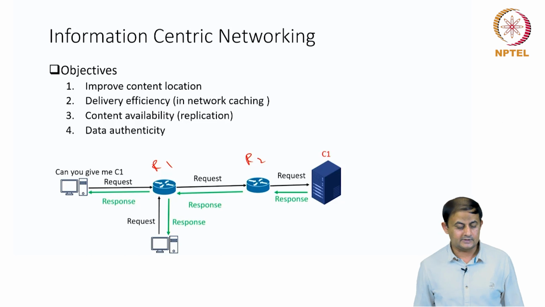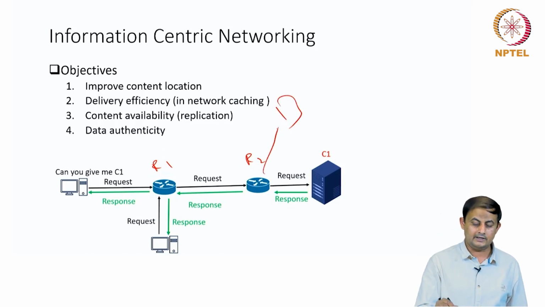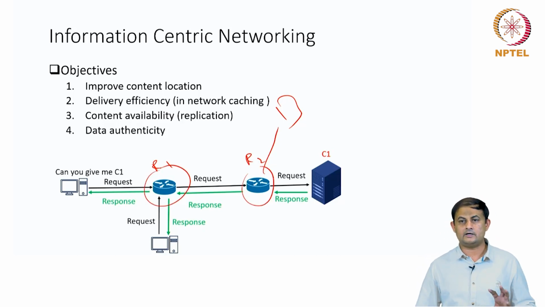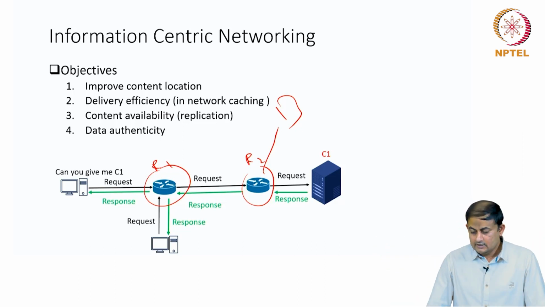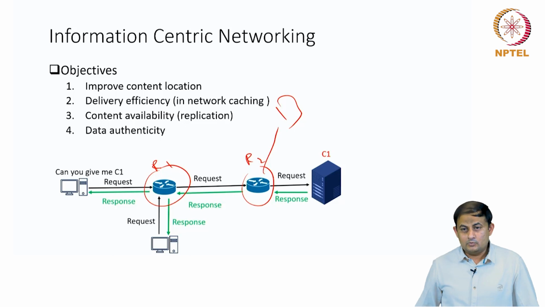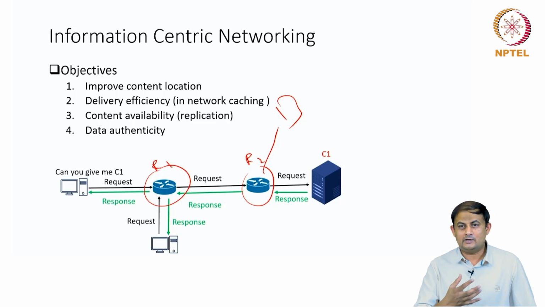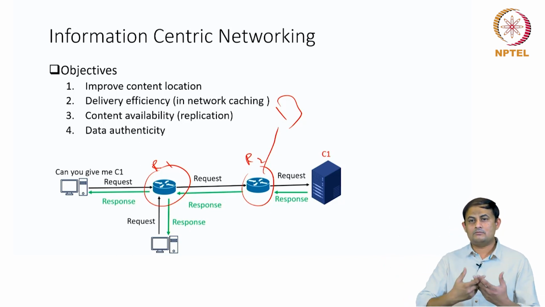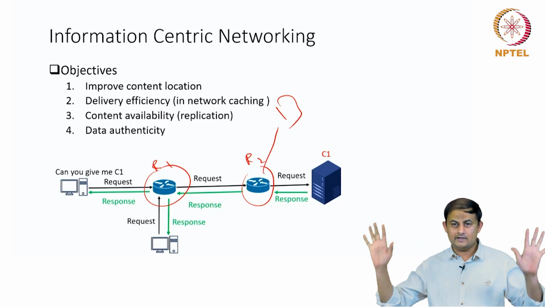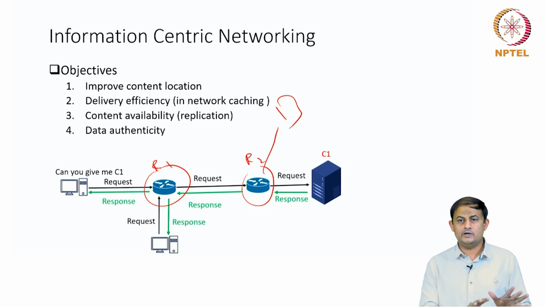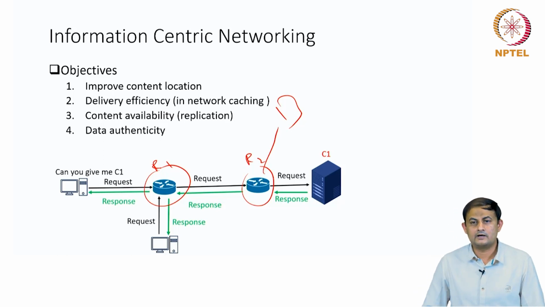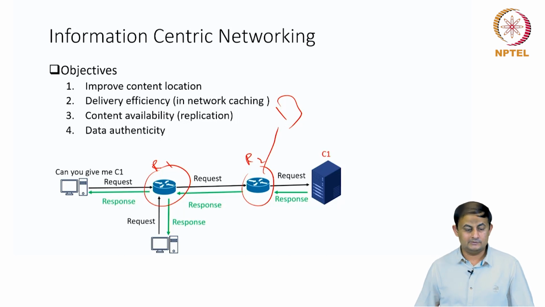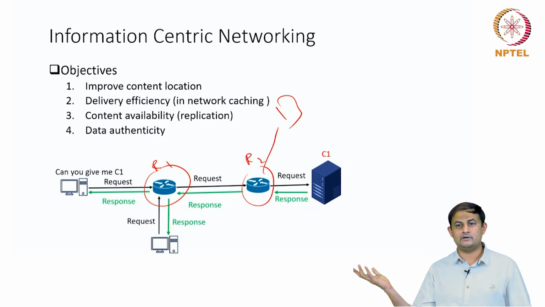So in effect, what I am trying to say is, wherever the clients are located, the nearest routers have all the contents that these clients are going to request in the future. That's an idealistic situation. By arguing that we want to keep a copy of the content, what we actually want to achieve is this: every content request originating from every client would be serviced by the nearest router that is connected to the client itself. So we want to achieve this. Whether we will be able to achieve this or not is a secondary question, but this is where we want to be, at least idealistically.